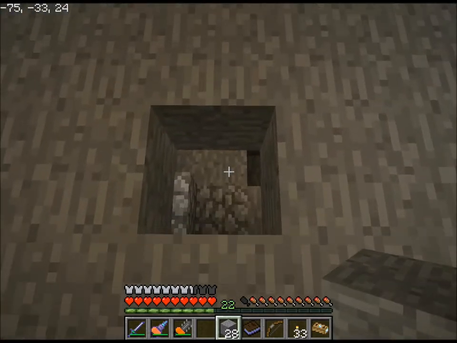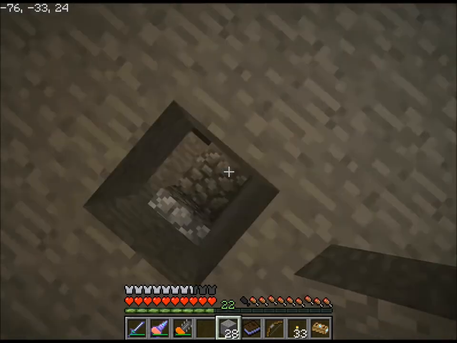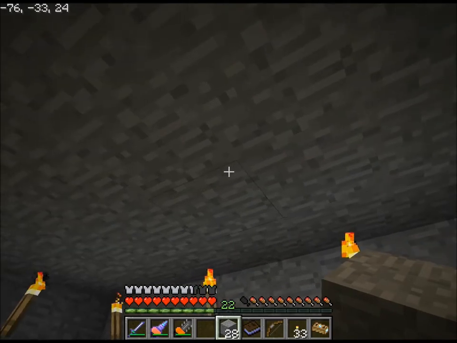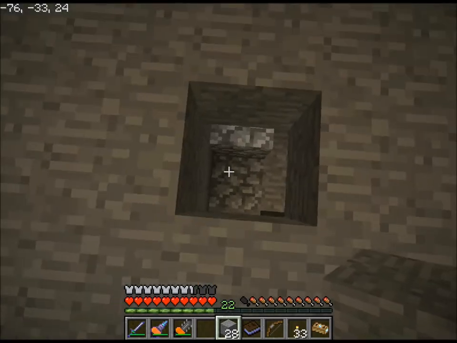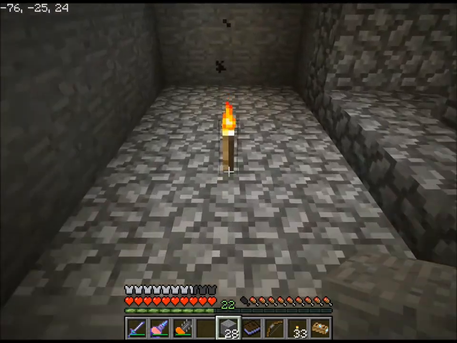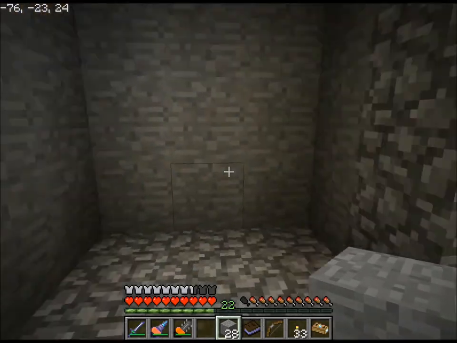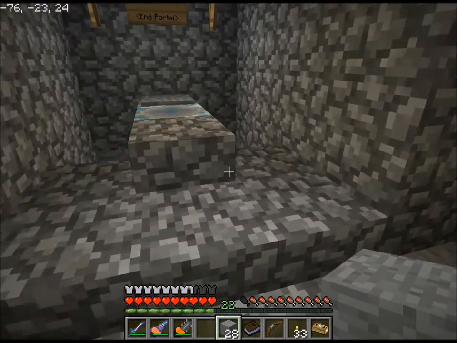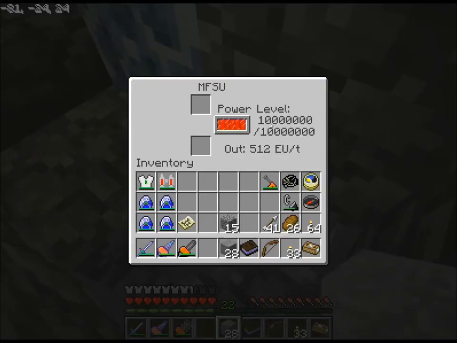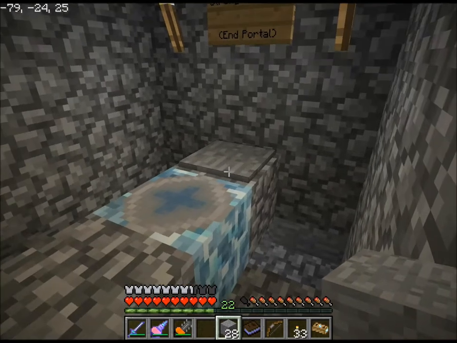Oh yeah, this is where the wire will be. There'll be an MFSU right there, connected via a wire running from that direction to the MFSUs up there, and then this will seal, of course, but then it will go this way along this block, and then it will split and go to teleporters and all that. So, if I come down here, you'll notice it's full, 10 million EUs. I took the time to charge it up, and I had to do a little tweaking.